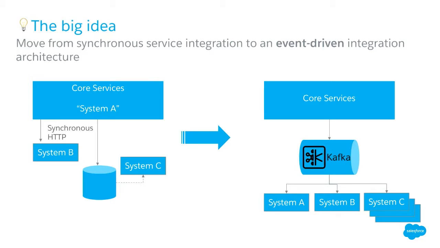So here's the big idea. A couple years ago, we started this move from synchronous system integration to more of an asynchronous event-driven pattern. Traditionally at Heroku, we've integrated systems together with what I think of as a traditional RPC mechanism. We make synchronous HTTP calls from our core services out to, like, the build system. Or, generally speaking, system A talks to system B.